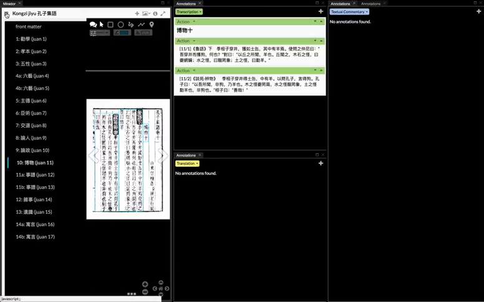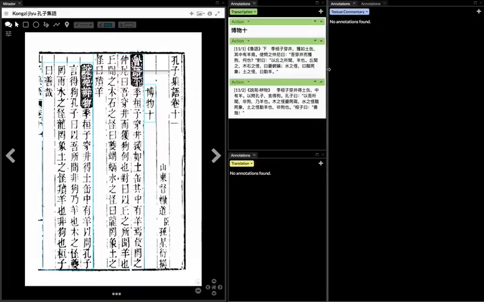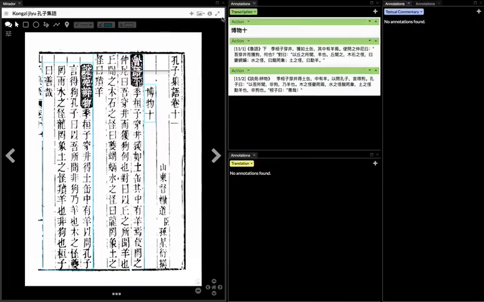I'm going to click here to close the menu. And I'm also going to give myself a little more space to work with the image. Now, if you want to start adding shapes to an image to which you're going to add transcriptions, this has already been done for this page, but let's pretend that the transcriptions haven't been added yet. By clicking on this menu, you pull up your annotation tools. This allows you to draw a rectangle. This is a circle or an oval. This is a freehand annotation. This is a polygon. And this is a pinpoint annotation.